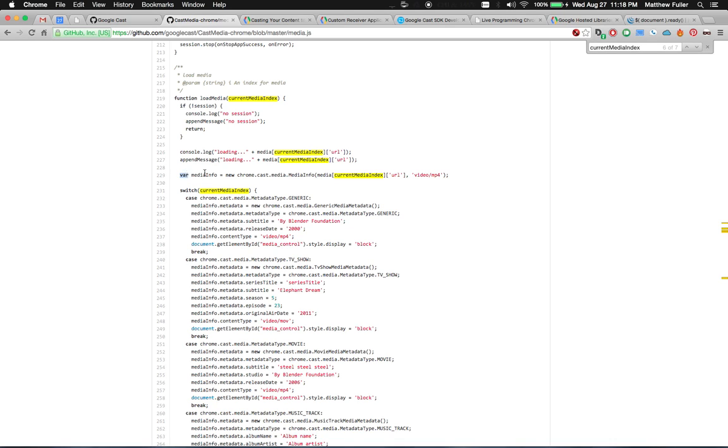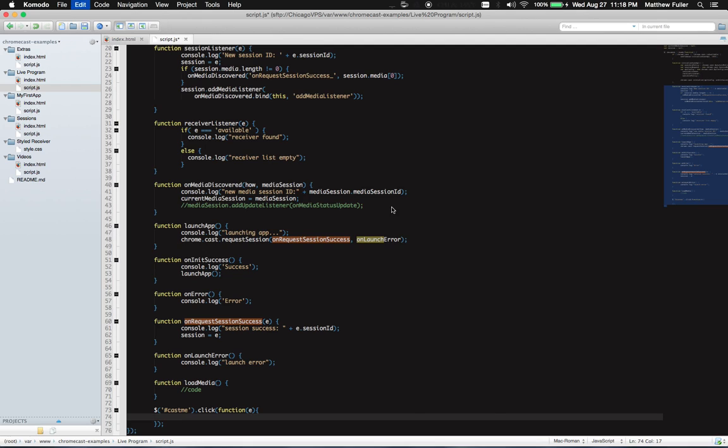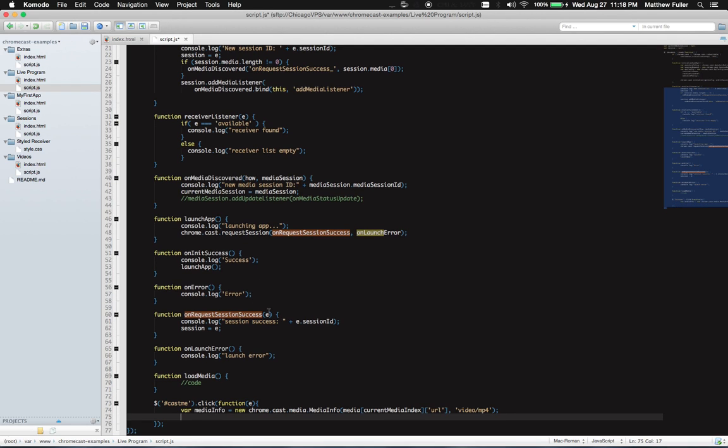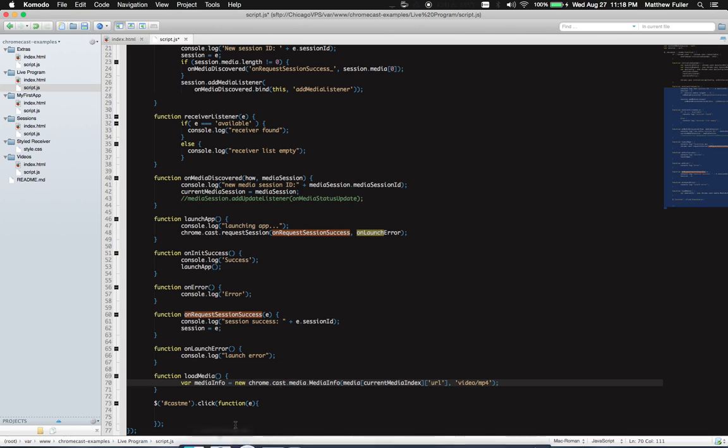Var media info is a new cast media info. Boom. So I'm going to put this inside of here instead. And chrome.cast.media.MediaInfo, let's figure out what kinds of things we need to pass to this.